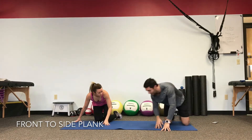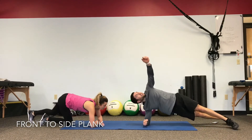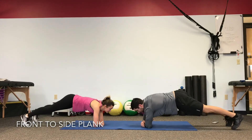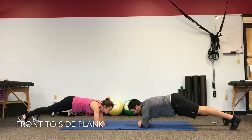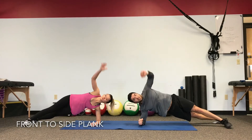We're going to be working into the side plank again for 30 seconds. Shoulders over the elbows to start — we're going to roll to the side plank, look at the top hand, roll through and stabilize to the other side. Now we're turning the hips and shoulders together as well as we can. It's not a fast movement — it's a stability movement. Your hips and shoulders stay square the entire time as you roll through the heels and the toes.